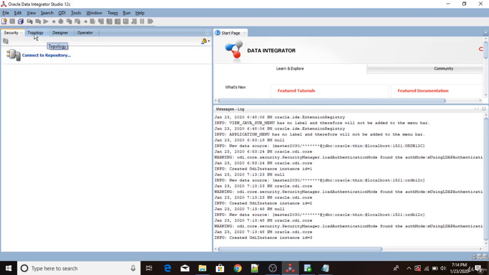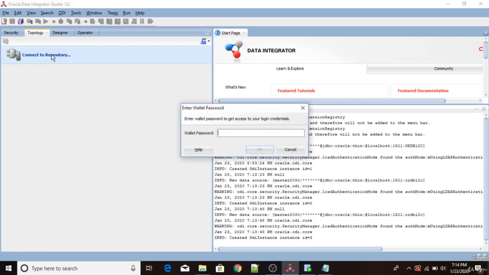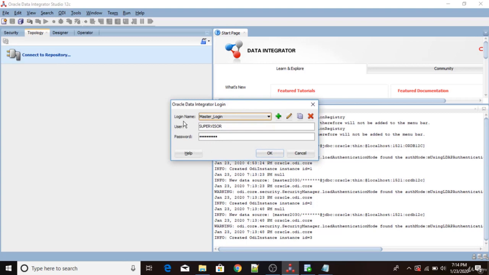Go ahead in the topology. Connect to the repository, admin123. The login name is master_login2030. Username is supervisor, password is supervisor.